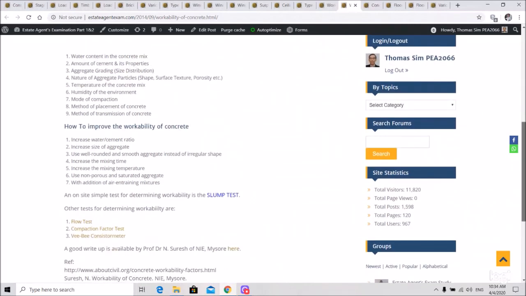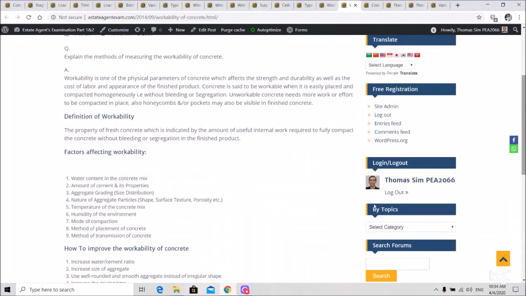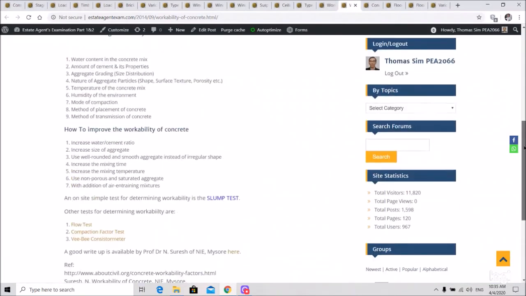One of them is called the slump test. You can put this as an example: you're making a dough, making bread. The amount of flour, amount of water, maybe your baking powder, and the amount of your other ingredients go into the dough. This dough eventually will settle, right? So how smooth, how thick and how movable it is, that is actually the workability. So here, let us go to the slump test.